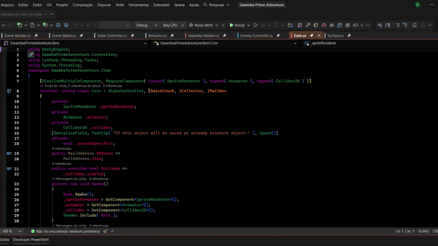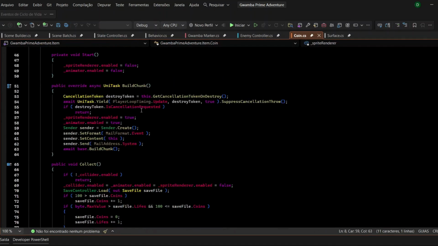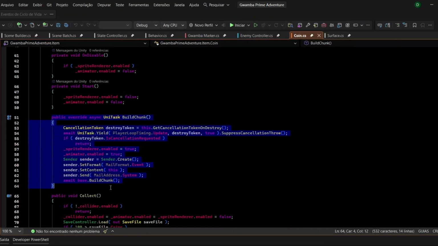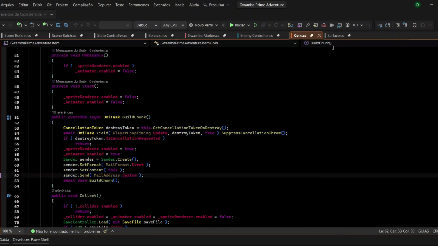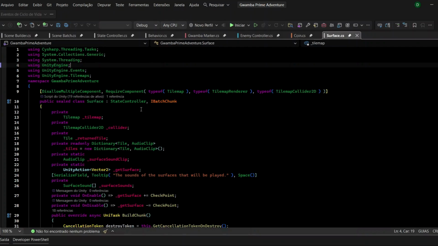I have this coin here, which is basically a coin. The same batch chunk, and as you can see, the same thing, a build chunk here. And I have this sound code that is basically for making sounds and other things that I will progressively build as I get further with this project.